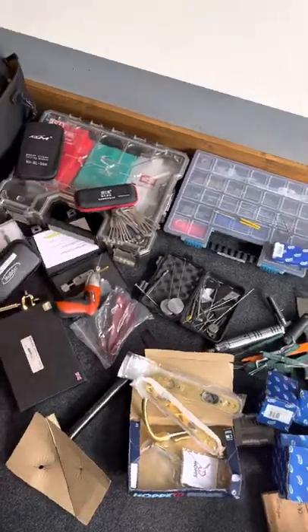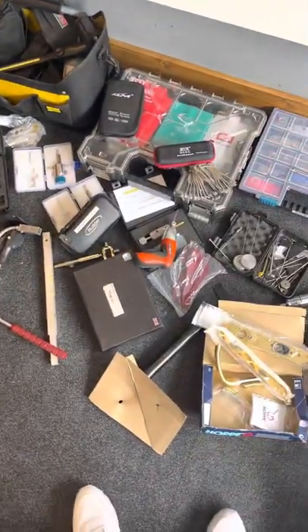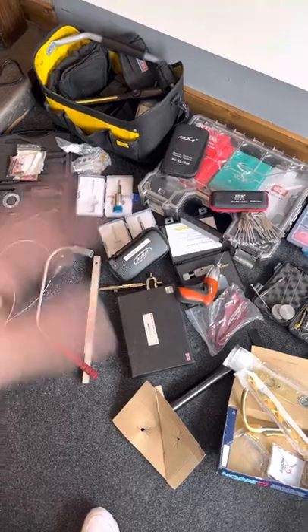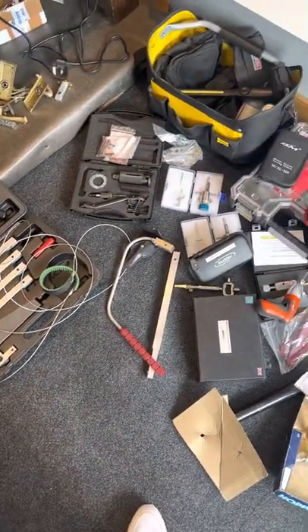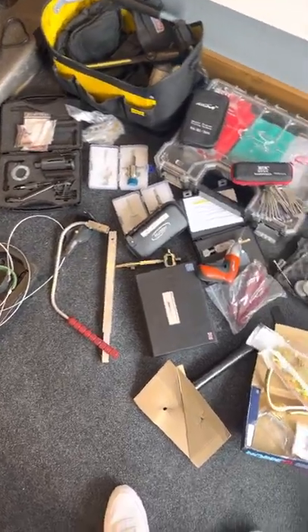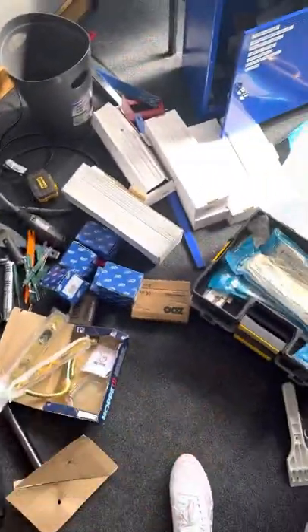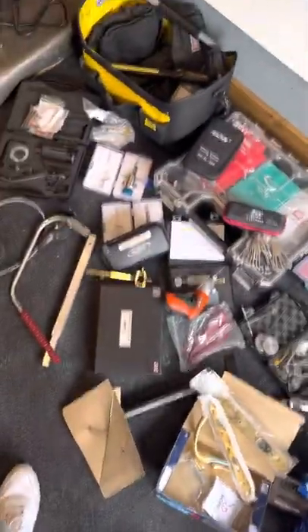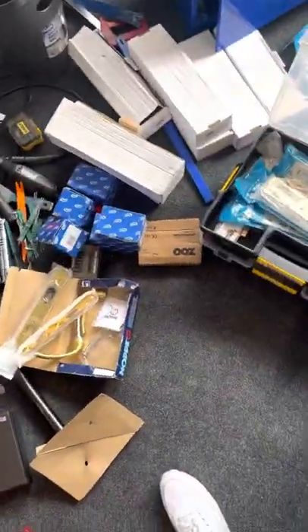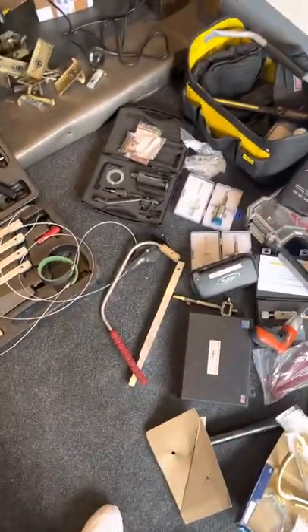Now then, you're asking what do I want for this? Anyone who is joining the October course — the 10-day course in October — is going to get 15 free tickets in the draw. You've got a chance to win what is basically a locksmith starter kit: you've got everything you need to start up as a locksmith — mortise locks, cylinders, gearboxes, handles, window handles, tool bags. We've also got weather strip and all that. I just don't need it all, so I'm going to pass the love on.